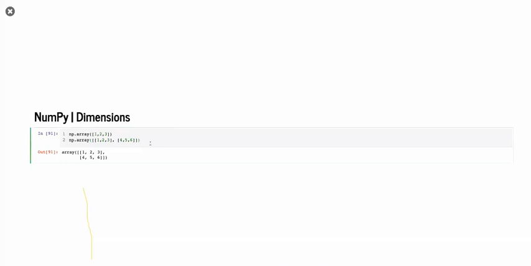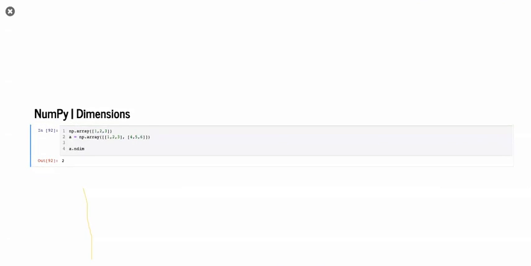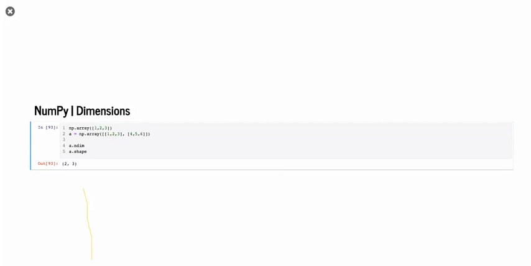And you also have a set of helper methods with NumPy that help you to follow up if you feel lost. So let's assign it to the variable a, and we can use ndim, and it will tell you the number of axes or dimensions that your particular array has. You can also use .shape. So this will return a tuple of integers indicating the size of the array in each of the dimensions. For a matrix with n rows and m columns, shape will be a tuple (n, m). And the length of the shape tuple is therefore the number of axes returned by ndim.